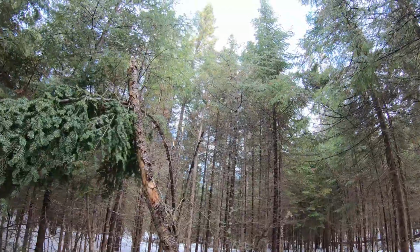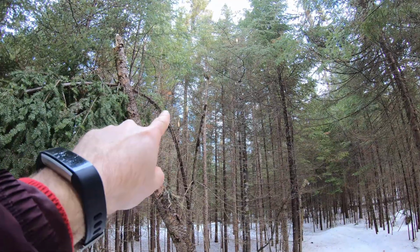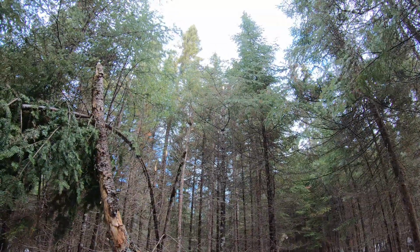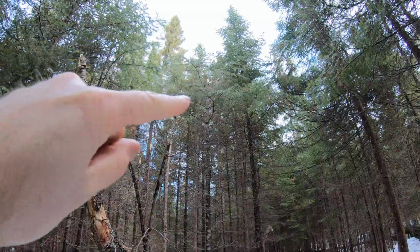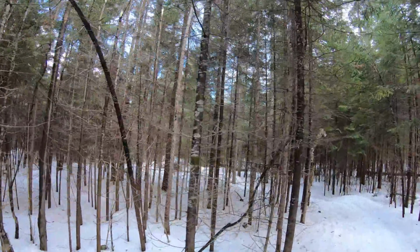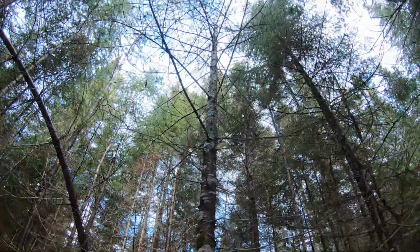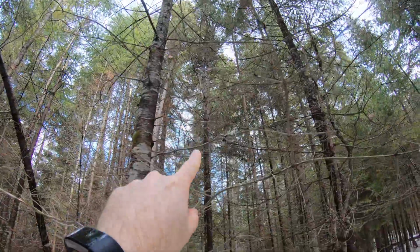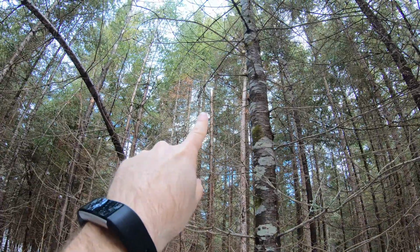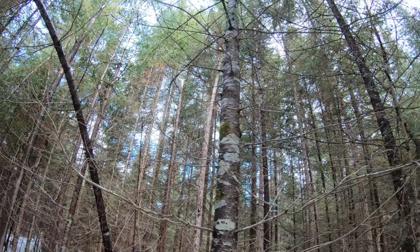If we look at this scene, and I don't know if you guys can see this, this whole thing is weird. There's two little ones here that are broken and two more up here that are broken. I don't know if you guys can see that, but there's a little shiny piece of white right there, and then there's another one in behind. So there are four. So this tree right here is broken. And the one right behind it, that one right there is broken. And then we've got two, that one right there is broken. And this one right here is broken. So four of them are snapped off up there.